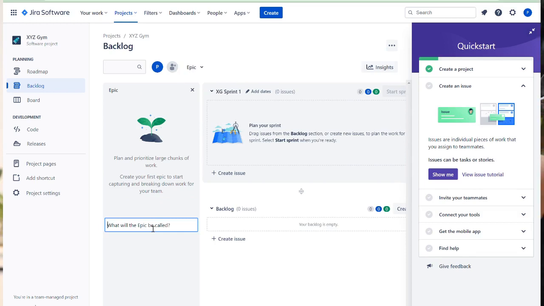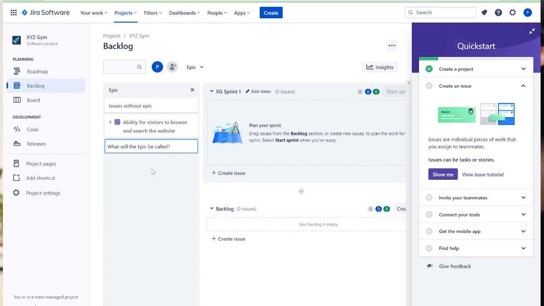So our first epic, when we looked at the story mapping, was to browse, right? So our first epic will be ability for visitors to browse and search the website. Okay, that's it.